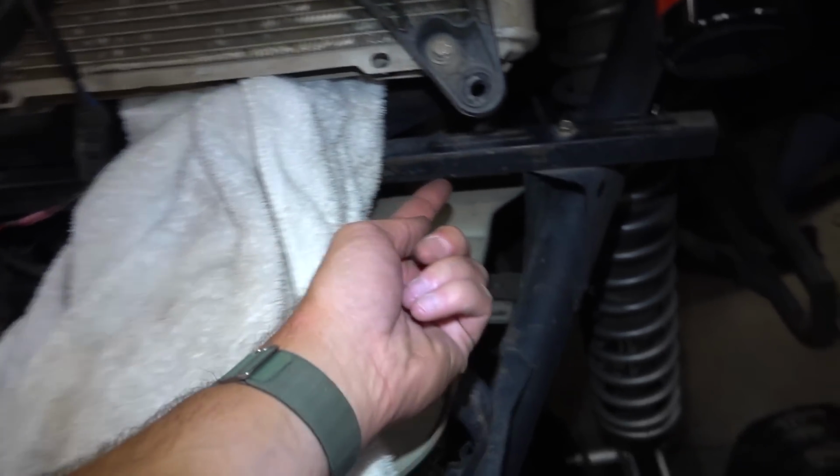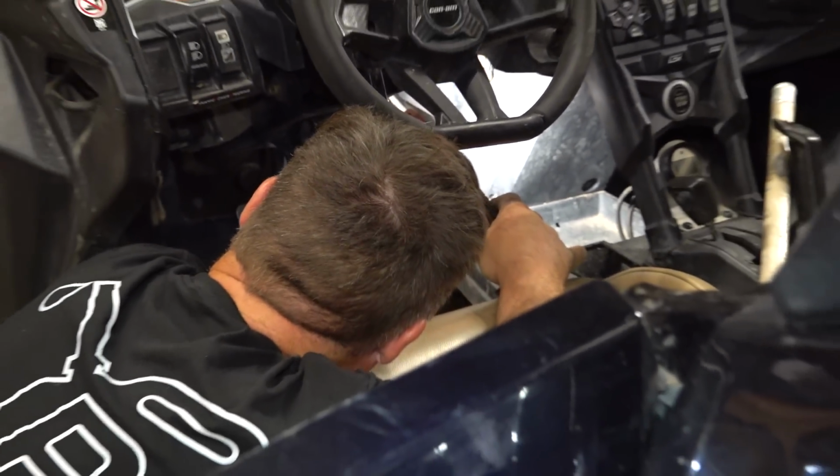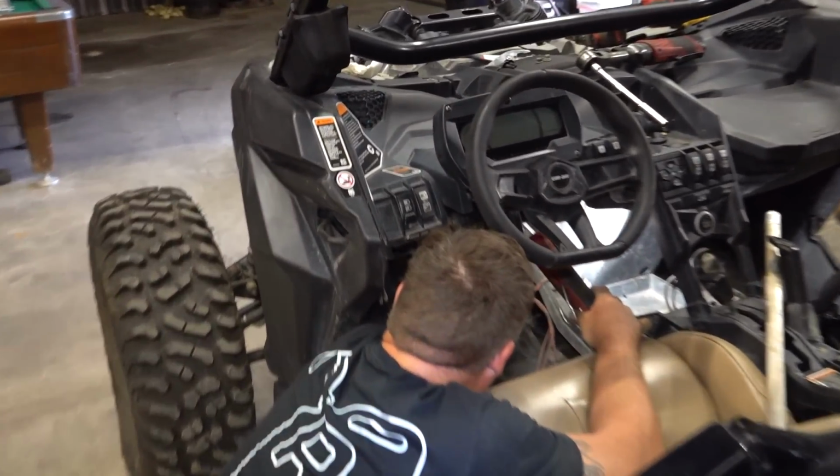I trust you. You get the picture? And then I have to continue working on my mounts back here. Just kind of come up with something that comes off here, up in a little angle, bolts into there. Should have just did that. Damn. Well, we got some wires coming through. Those are hooked up to that light switch right there. It used to be for the light bar, now it's going to be for the fan.